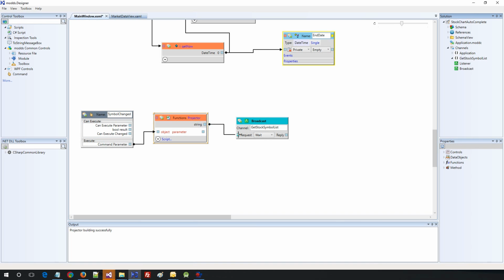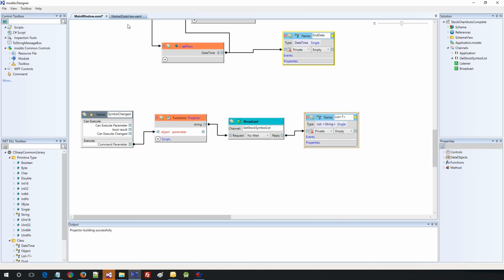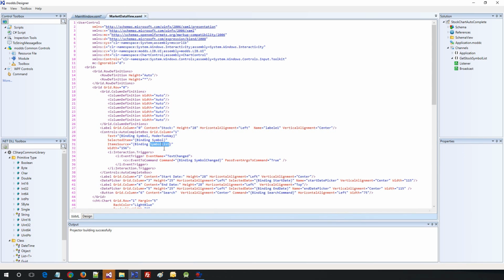So we broadcast this character, and since we want it to be multi-threaded, we want it to be no-wait. And when it comes back, we need something called a symbol list, which is a string. So we're gonna put the string in here, and we're gonna rename the output to the symbol list.